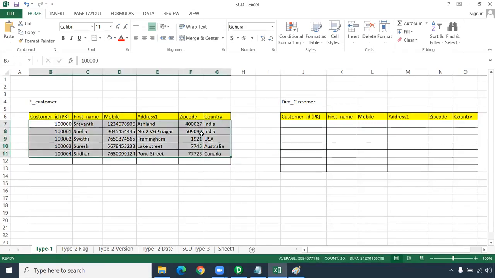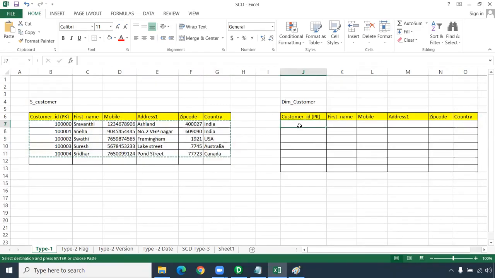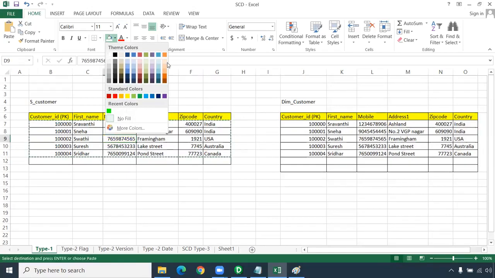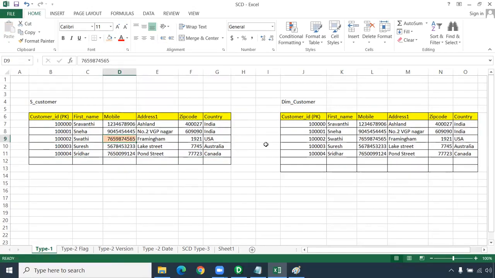So I have the source table. We are checking whether this record is present in the target or not. If the record is not present, we get a null value on the target side. We are just inserting the record into the table, inserting all the records into the table. Then, if there is an update, for example, this particular customer is changing the mobile number, if there is an update in this particular record, it will get updated as it is. If there is an update, we will update the records.